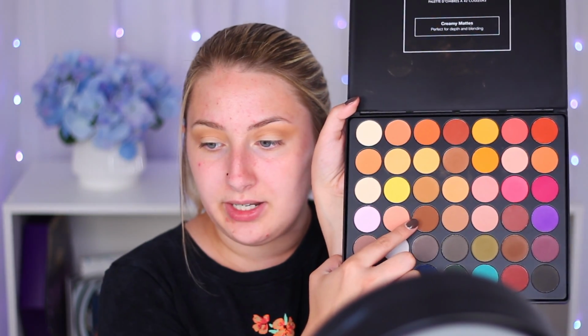Okay, so looking at the shades in here, the next deepest shade that I want to use is a little bit too warm for me. So I'm going to go ahead and go into the BH Cosmetics Ultimate Matte palette. And I'm going to take this shade right here. And I'm going to be using the same Japanesque brush that I used earlier. I am also taking that same shade and putting it on my outer corner. And once again, flicking it out.